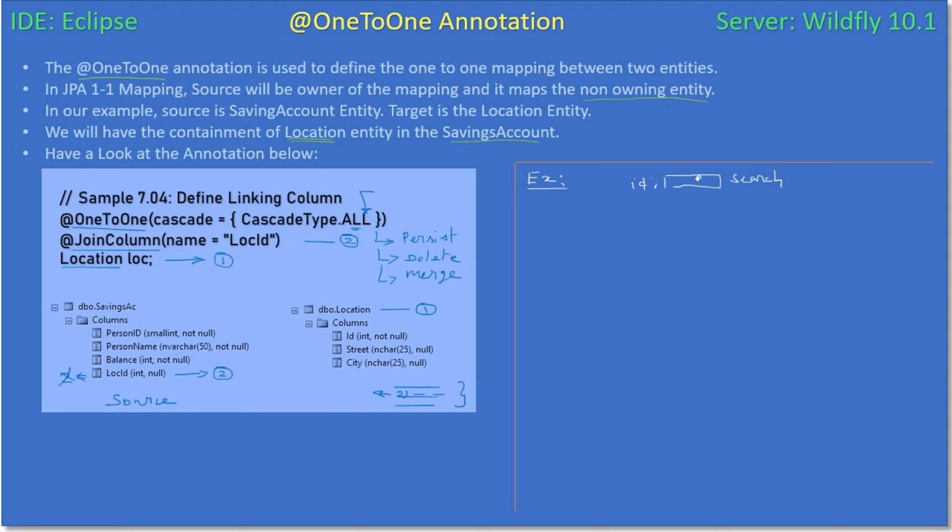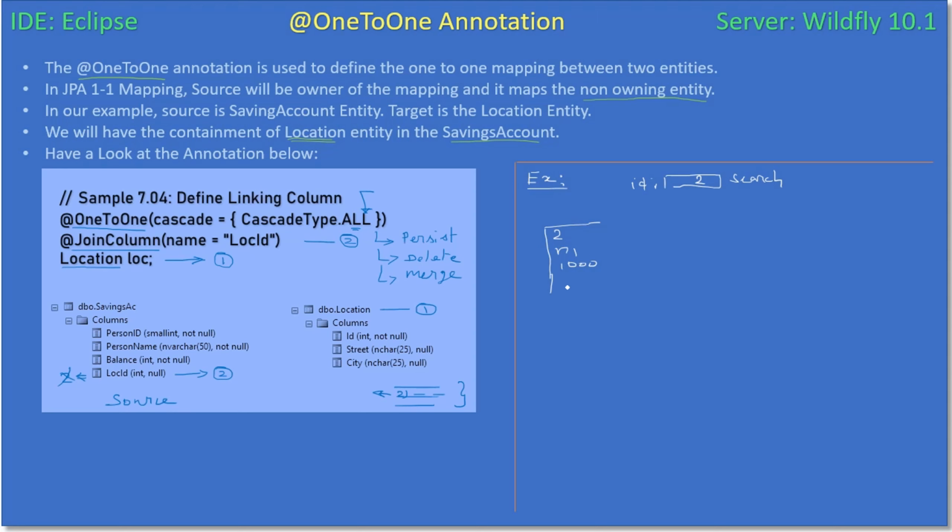Let's say they provide ID as 2. So what happens, the entity manager, when it is loading the record using the JPA query or using the find method, it loads the savings account and it populates the field. Here ID is a person ID 2. Then let's take person name is N1. Then balance sum 1000. And here, for example, this 2 is for location ID.